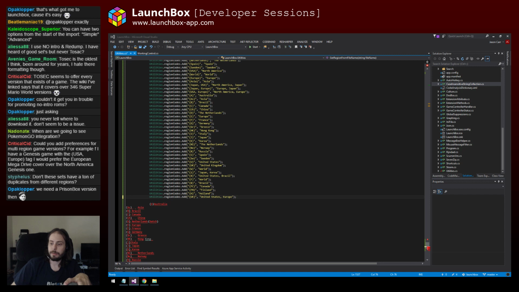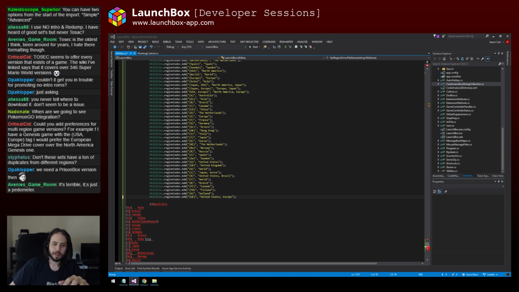We already have image types that support the region, but we don't have region support in there yet as far as region prioritization for the images. That can certainly come. That's on its way. I think I've got a ticket in there somewhere for that.